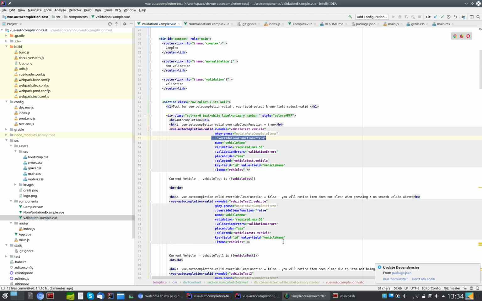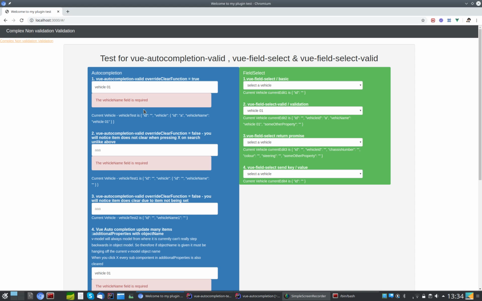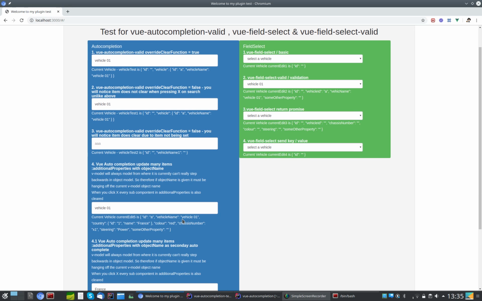I've left it there because it gives you an example, but it's not working in my demonstration. But sometimes when the object is set, the default HTML5 clear component doesn't work, whereas by overriding it, it tells the plugin to do its own work. And you may want to override it when you've got complex objects like these.